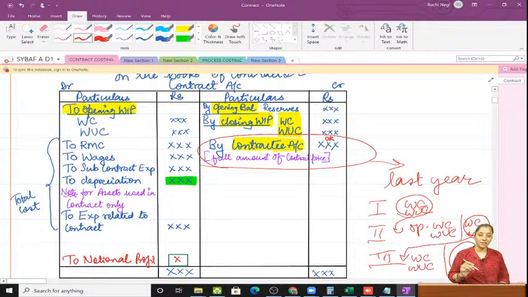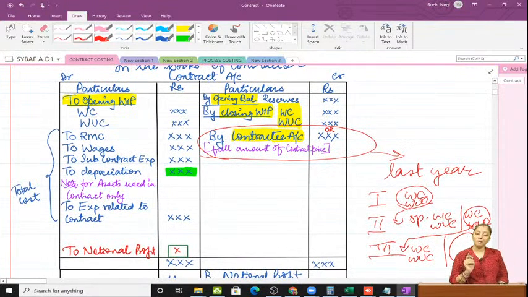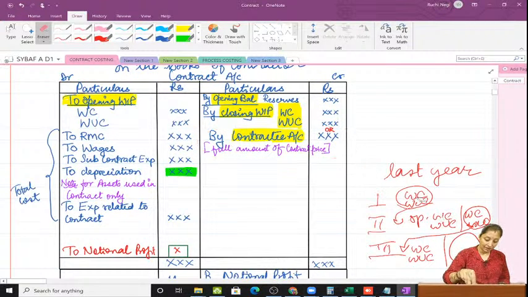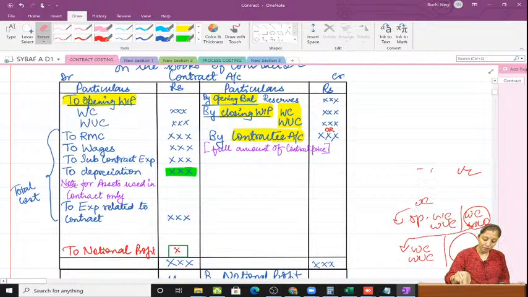But in the third year, you will assume, since the contract is going to be 100% complete, we will not have any uncertified and certified work. We'll assume that the contractee will pay the full amount of contract price to the contractor, that is the construction company. So a journal entry is passed: contractee account debit to contract account. So that's the assumption, only for the last year of the contract. So these are some minute details which you have to remember.